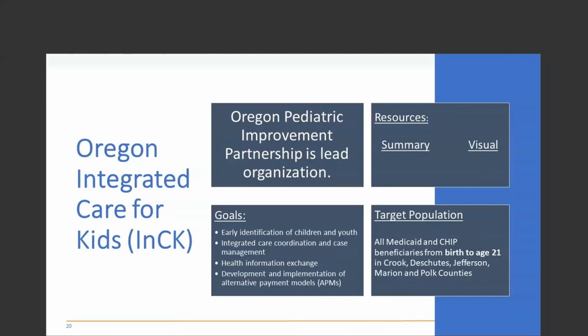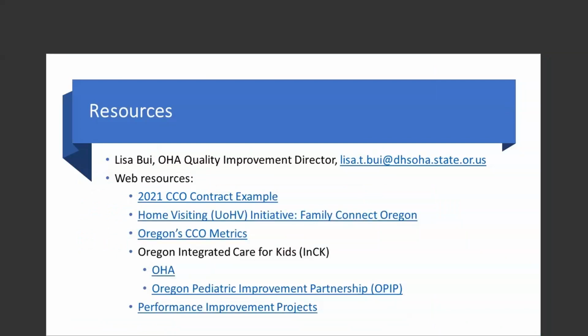Next slide. Here, because I covered a lot of various Oregon child and health initiatives, I've given you the web links to each one. Each one of these you can go deeper into for another hour or so at least. So these are some good resources to go from. Next slide.